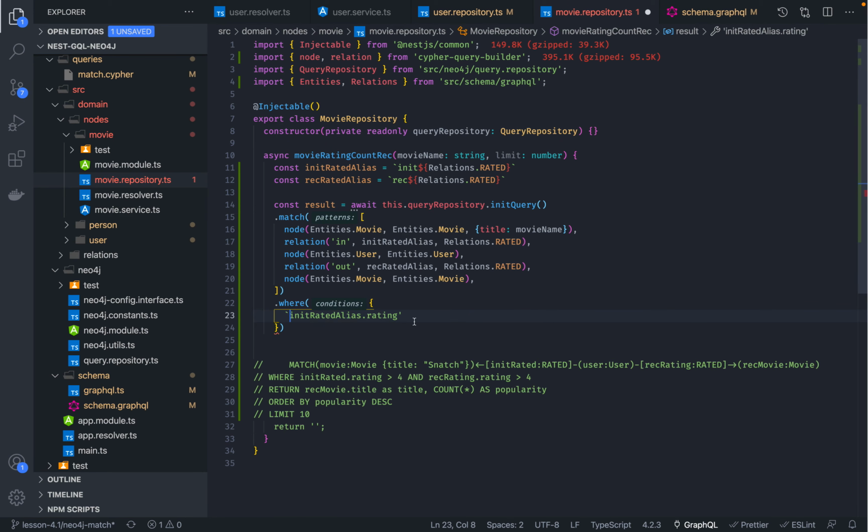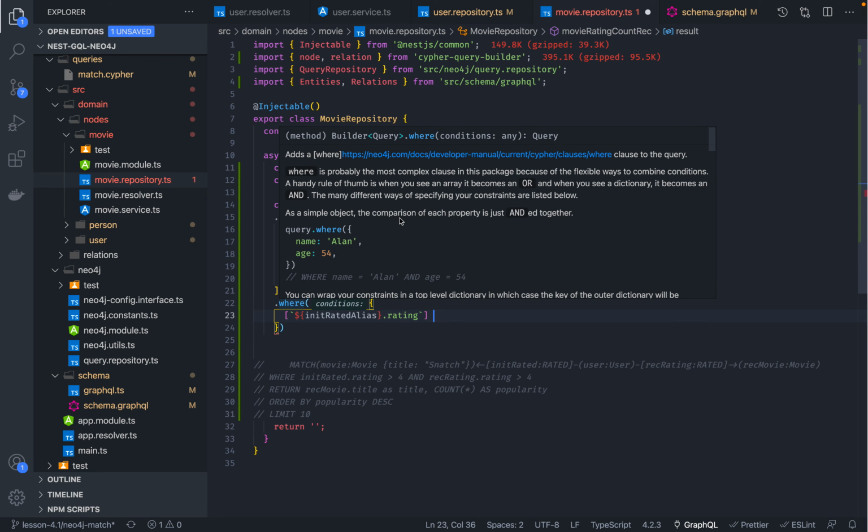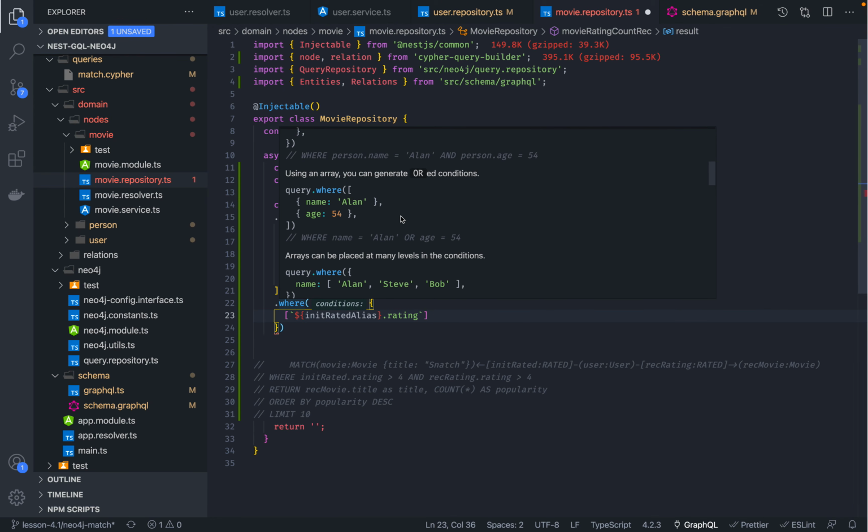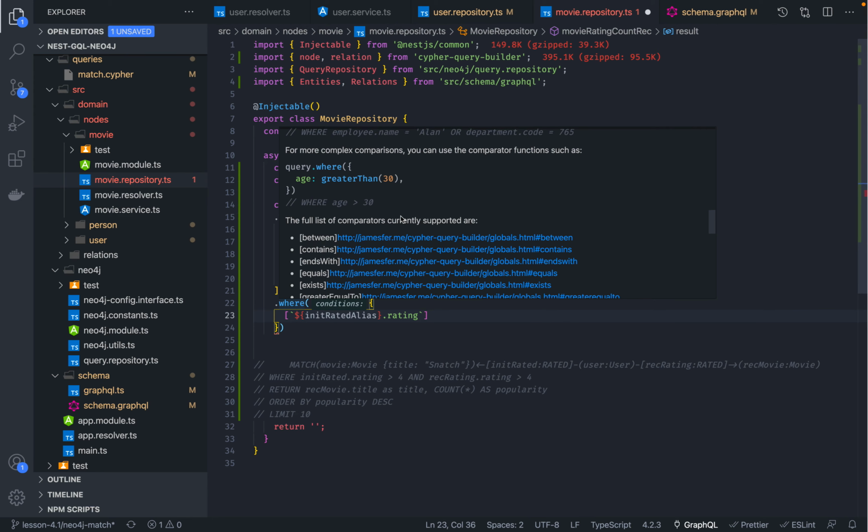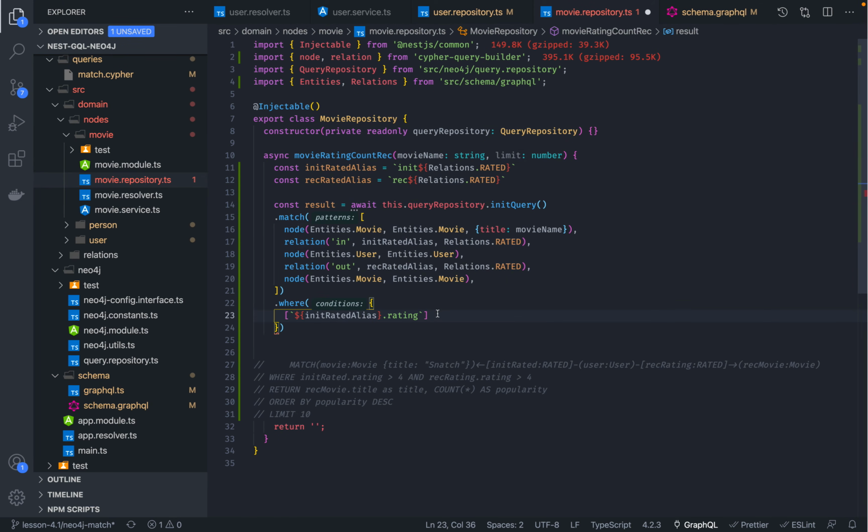Let's make it properly, in the brackets, and this should equal... oh, let me check how we can make a greater than, because here is an equality check. Greater than, all right, there is a function. Okay.